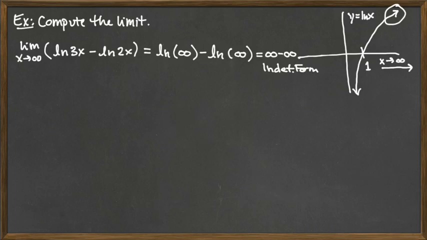So since it's an indeterminate form, we need to be able to do some sort of algebra if possible or have some other technique that allows us to handle this. And the algebra that we are going to need to use here for the logarithm is a logarithm rule. And so we've got a difference of logarithms, but the logarithm rule can take a difference of logarithms and just have it be the logarithm of a ratio. So it would be natural log of 3x divided by 2x, just using log rules.